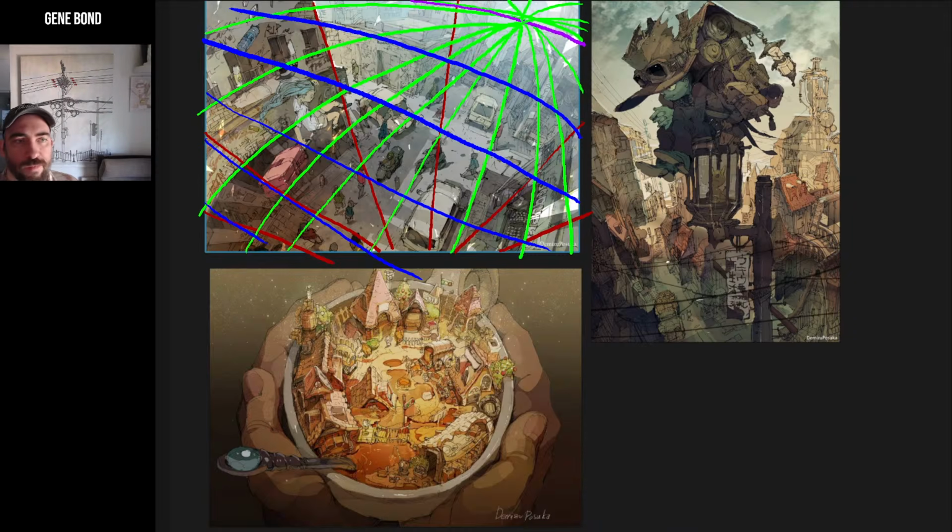So let's see. So here we have perspective in the mug. Yeah, and again this building is going to this vanishing point, this building going to this vanishing point.